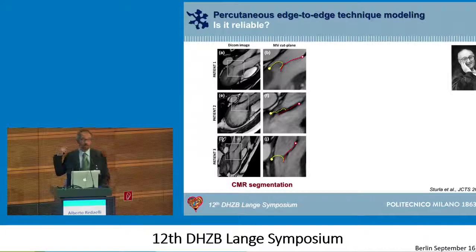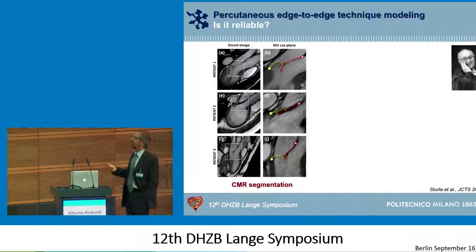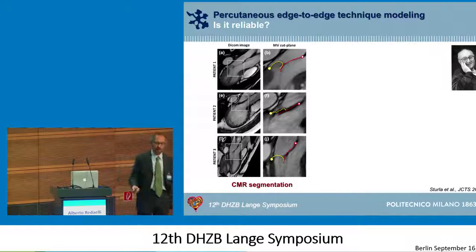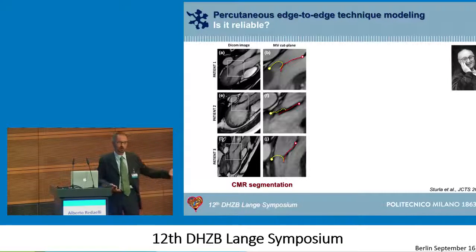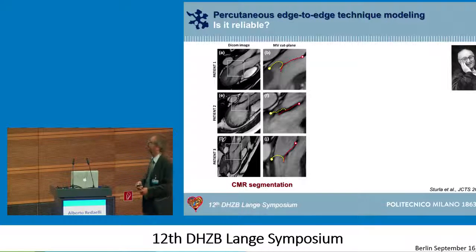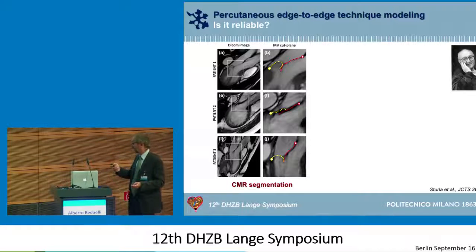So let's go back, at the end of my talk, to the main question: are these methods reliable? The validation is really very hard. I would say that it will be just the completion of a large database. We saw today a database of thousands of cases about the ventricle. It was an amazing work that was shown today. Here I will show just three patients.